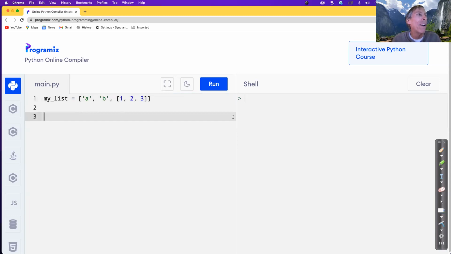Well, here's our list. It's called My List. It has 3 items. Our first item, item 0, is just the letter A, comma. The second item in our list is a B, comma. The third item, which is item 2, item 0, 1, 2, so index value 2, we'll say, is another list.